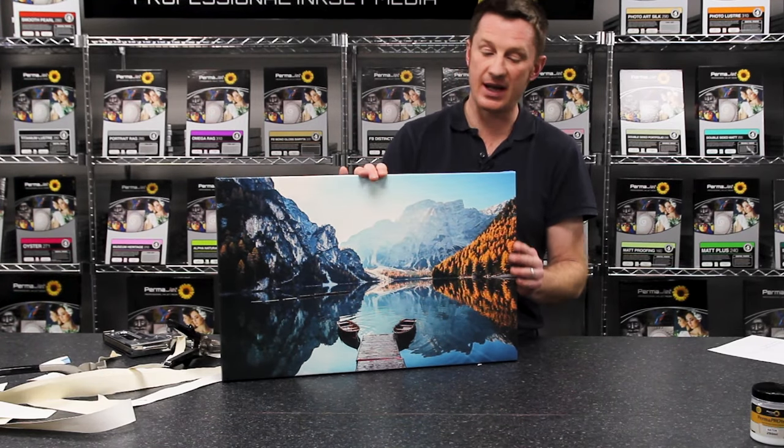So the SureFit bars, nice heavyweight sections, and they have pre-routed into the corner some simple little slots that are going to take these clever little plastic wedges. So actually setting up the stretcher frame really is as easy as trying to keep hold of one of these little fellas. They are tight fitting for a very good reason, but we can drive one into the corner and then a second. Like so, and we get a really nice corner fit. It's the first time I've ever done that, and it's really quite simple. So really nice secure corner.